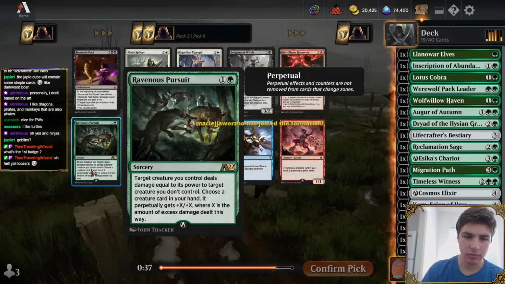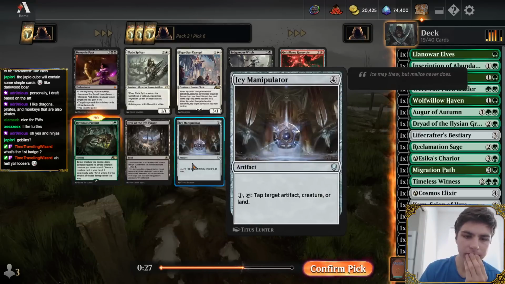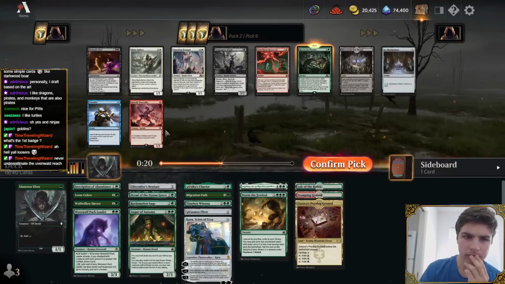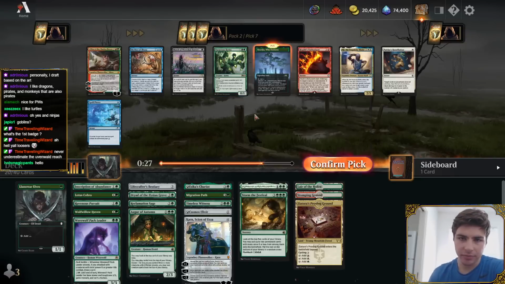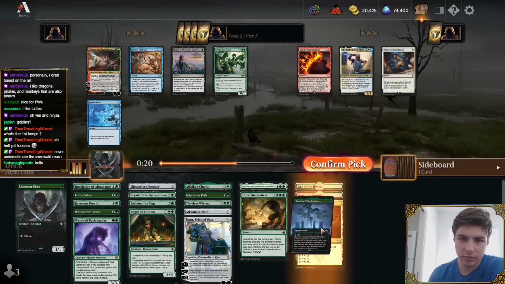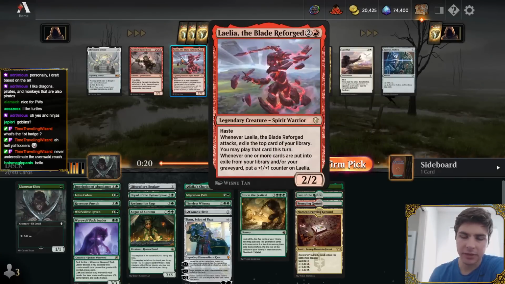Ravenous Pursuit. Or Icy Manipulator. Creature count, 8. Boseiju or Voracious Hydra? Probably Boseiju. It's just a land, and I don't really need more cards. I have plenty of playables. I still have a whole pack to go after this. I love me a Rishkar. This card's kind of messed up.